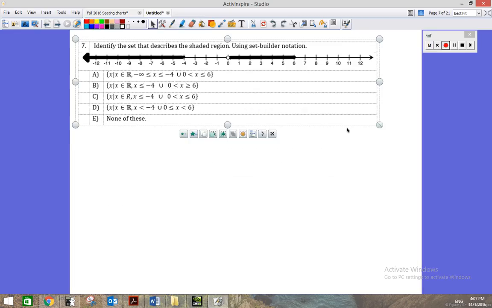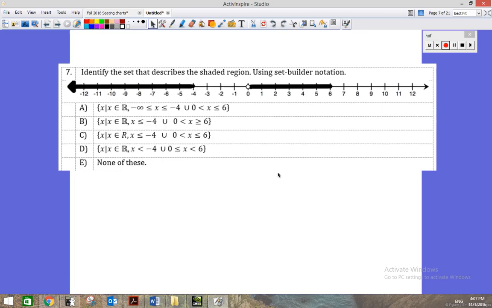In problem 7, this time it's set builder notation. In set builder notation, you will never see positive infinity or negative infinity, and you'll never see positive or negative infinity with inequalities. It doesn't make sense to say that x is less than infinity, because you're less than or greater than or equal to a number, and infinity is not a number. It's just kind of an abstract idea, of the idea of going on forever, heading towards large values.